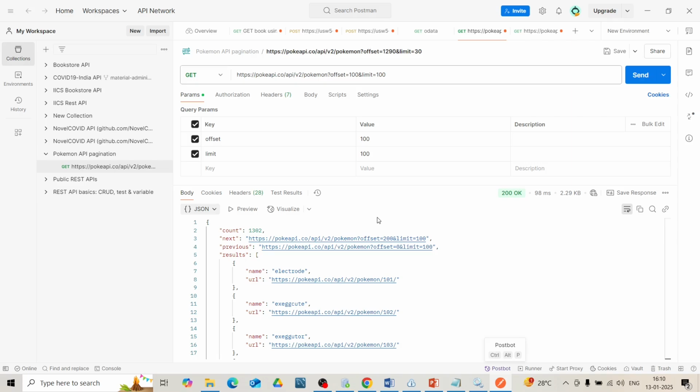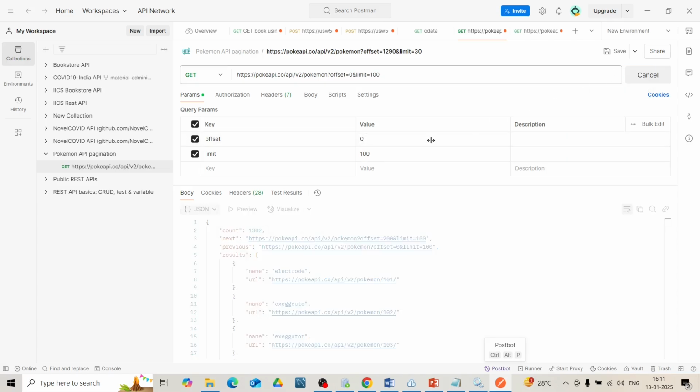To come up with this, we need to create a framework in the ETL, that is in our IICS, where we create a mechanism to loop through multiple API requests and load all these 1302 records. So first, understand how this looping will work. Just start from the beginning.